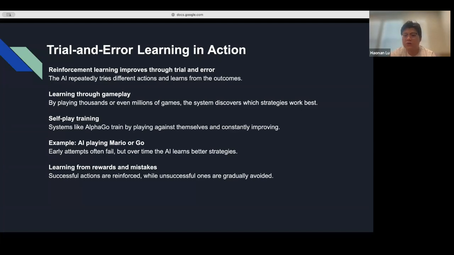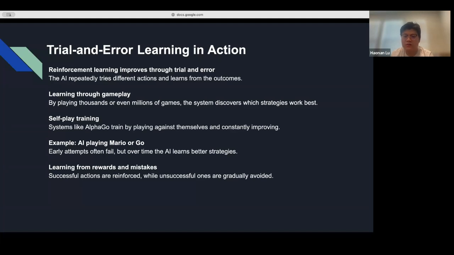For example, when AI learns to play a game, it may start by making random moves. Many of these moves will fail at first, but the system receives feedback based on whether it wins or loses. Over time, AI plays thousands or millions of games. Through the process, it gradually learns which actions lead to better outcomes.